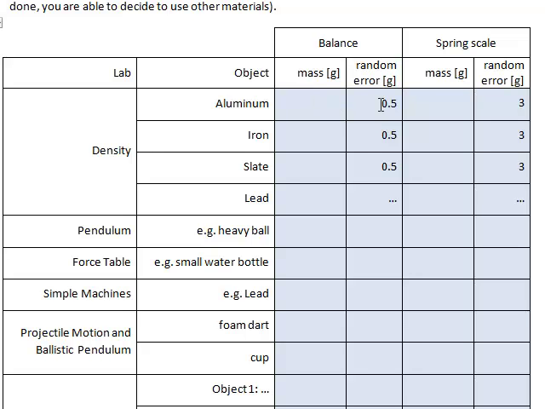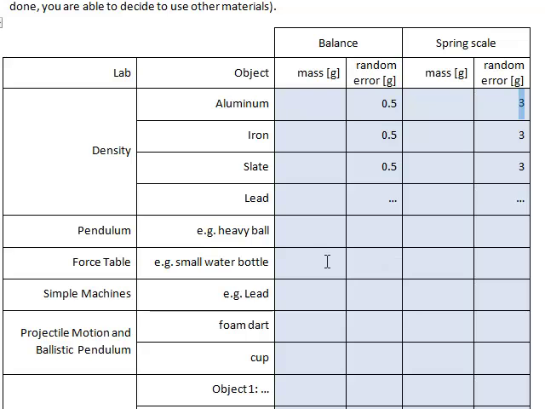The balance is using 1 gram as the smallest unit, and so you could be either just slightly below the actual result, and then you put 1 gram on top of it as you measure something, and you would be just a little bit above. So that's why you see half of that smallest unit, that is half a gram, would be the random error. For the spring scale, you could measure to as accurately as the closest 5 grams, and so again it's going to be half of that smallest unit, so half of that would be 2.5, and I rounded that to 3.